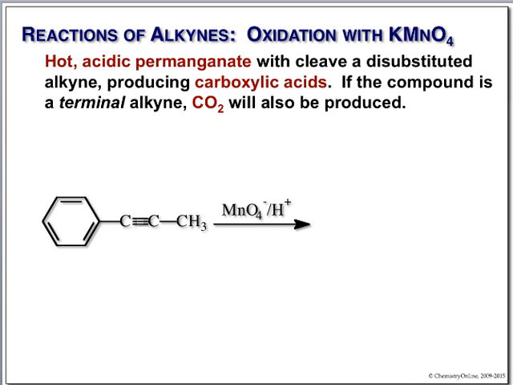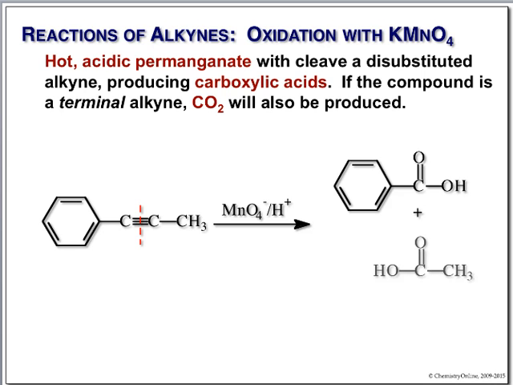Well, here, we can't really form a ketone, can we? But what happens with permanganate is we simply split our triple bond, and both of these guys will wind up as carboxylic acids. This half with the benzene ring gives us what's known as benzoic acid. That's this carbon right here. This two-carbon piece will give us ethanoic acid, or acetic acid as it's called.